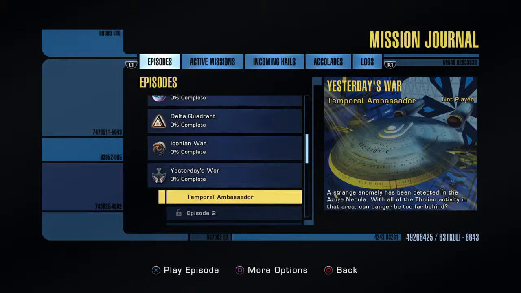So, I've never used an Ambassador class, and it's the Pro C. What can possibly go wrong? So let's howl for the mission.